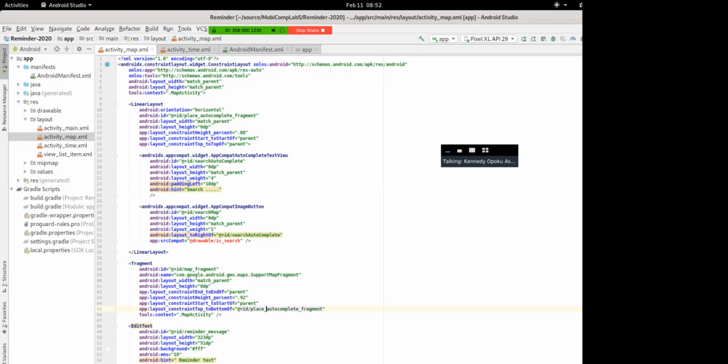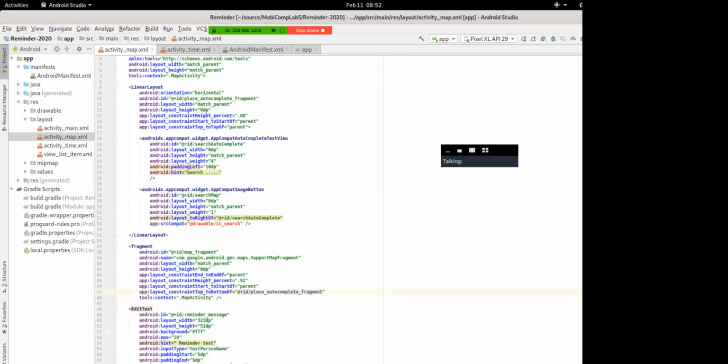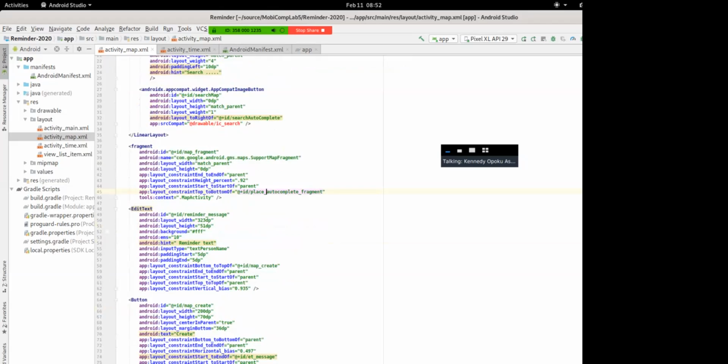Have you all been able to follow to this point? So you don't have to specifically go by design.